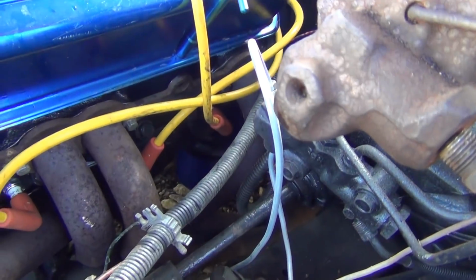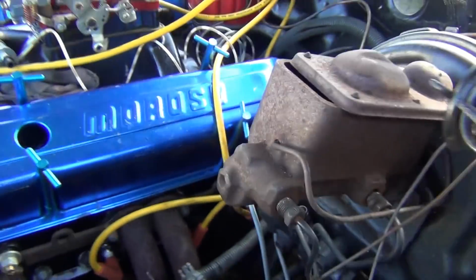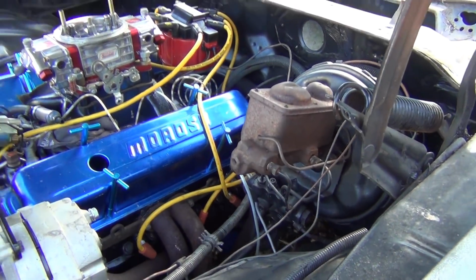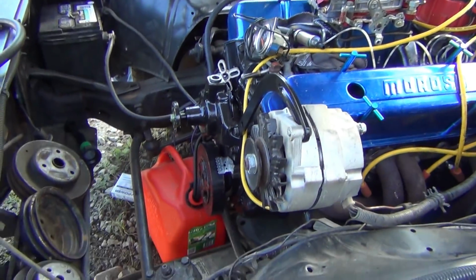So I got new brake lines and stuff for the front. We're going to pull the headers off and paint them. I got another master cylinder that I got to put on. Probably just get one that's for this car. The one I got came off the S10. We'll probably just get one that's for this. So all this will fit right in there and I'll have to make it. But just a lot of little piddly stuff.